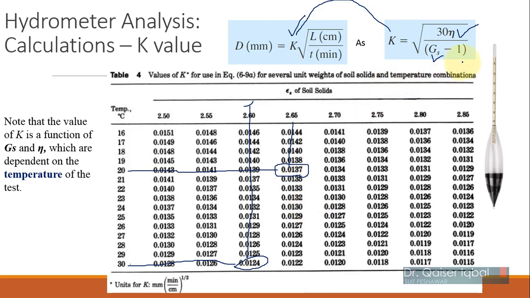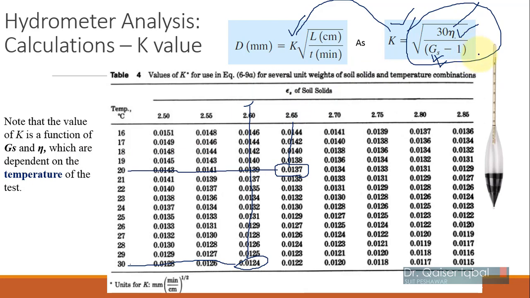And in an examination, if you are given the viscosity or gs value, then obviously you have to determine the value of k. If the table is not given but these properties are given, then you will have to use this equation to determine the value of k. But remember, you should remember the units, which are in grams and centimeters over here. So from this you can basically determine the value of k.